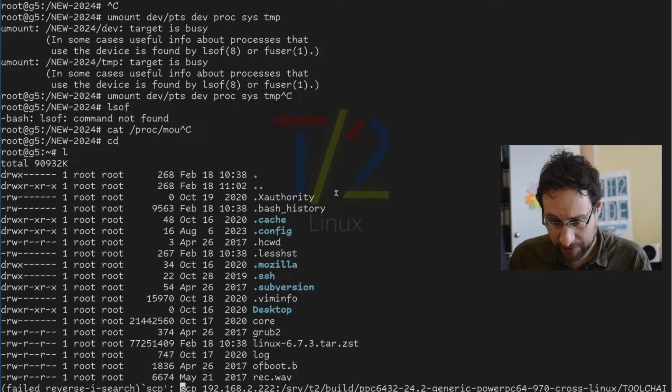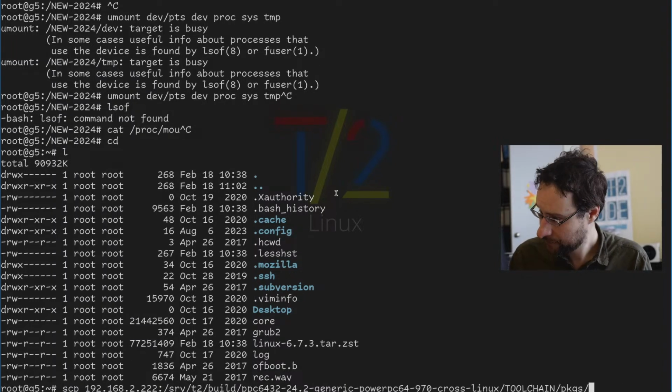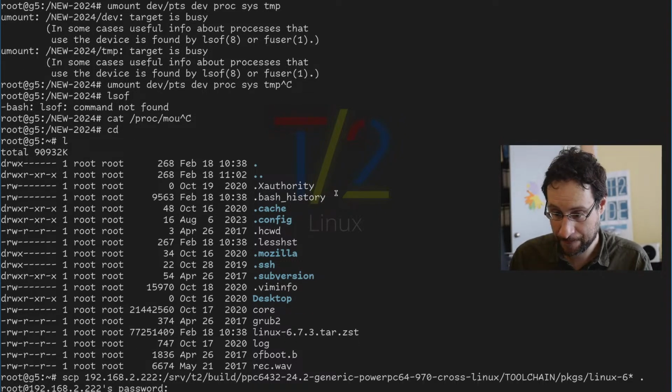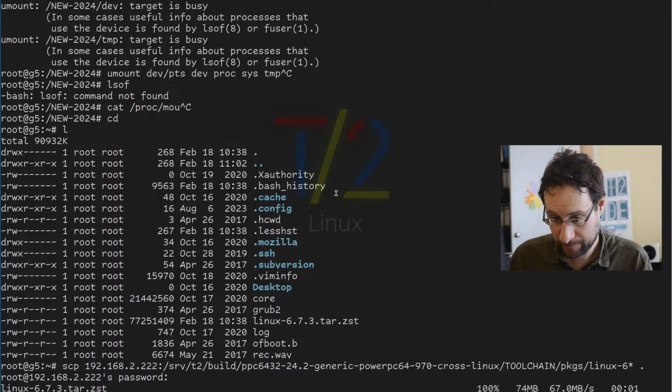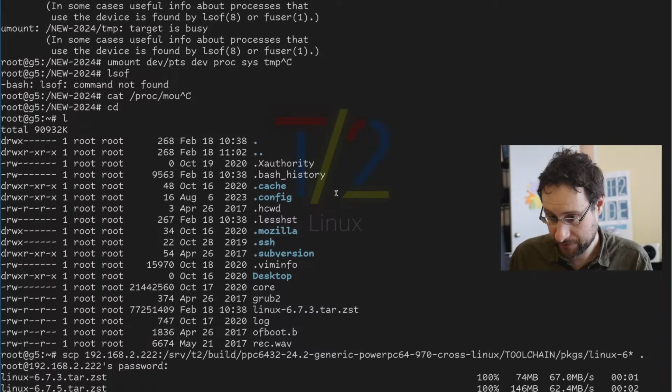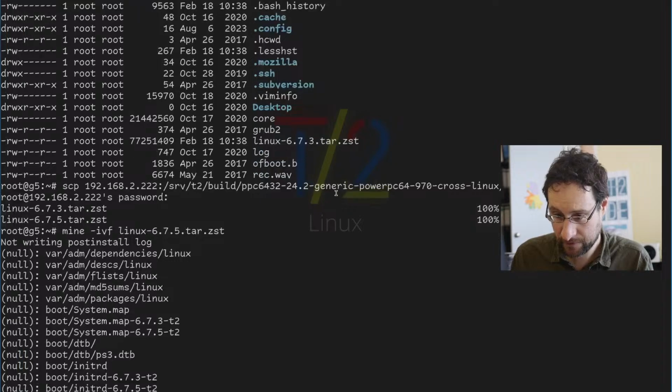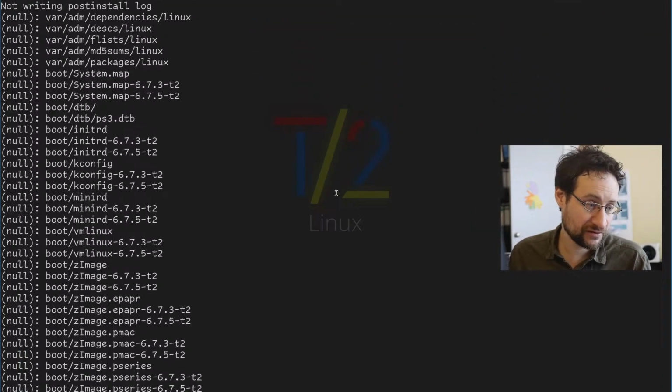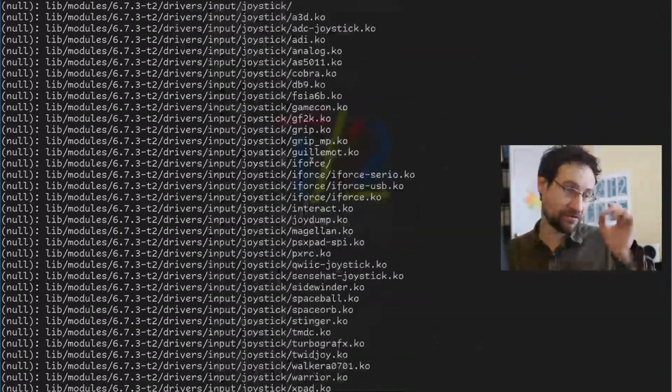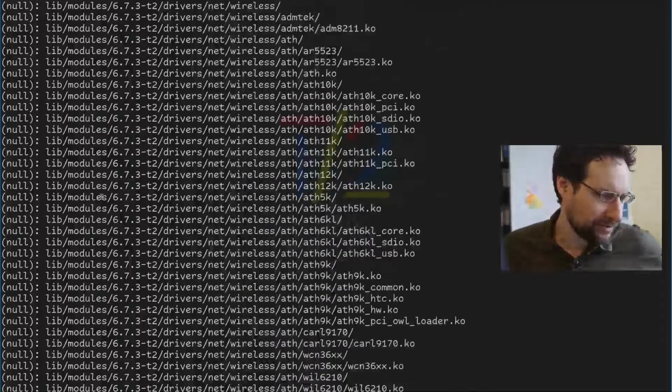So do we have Linux 6 stuff here? Let's try Linux 6.7.5 with ELF ABI version 1. This will install the other because now the package is messed up. I rebuilt this into the other implementation detail.